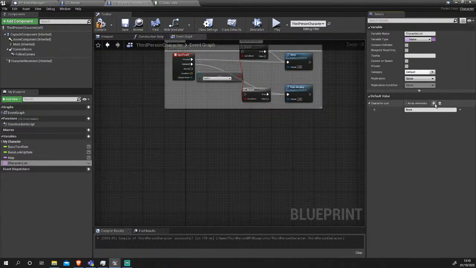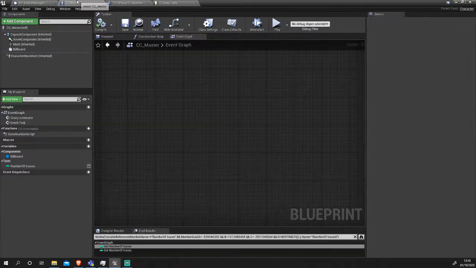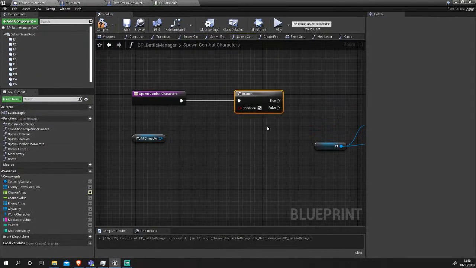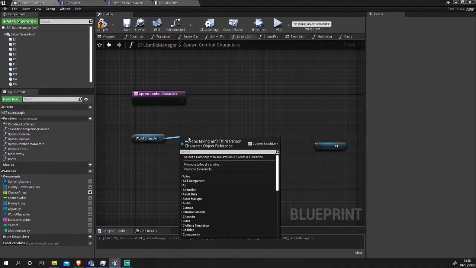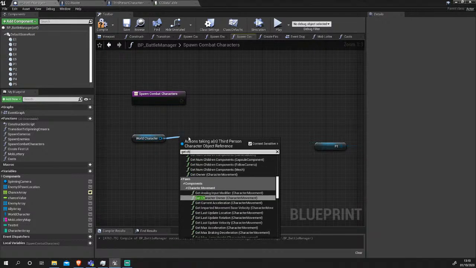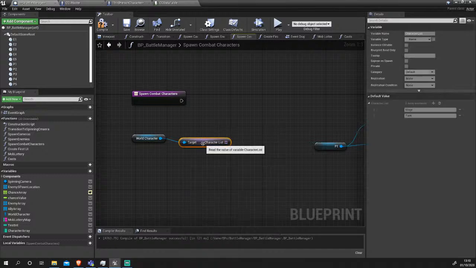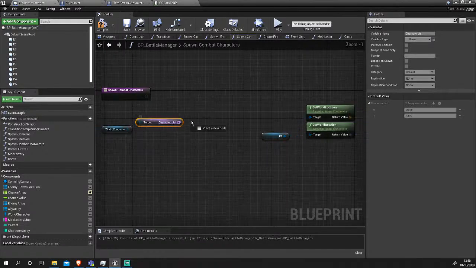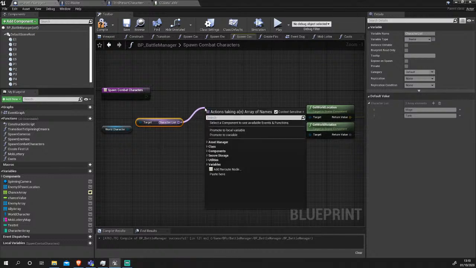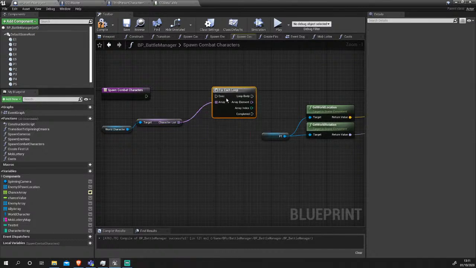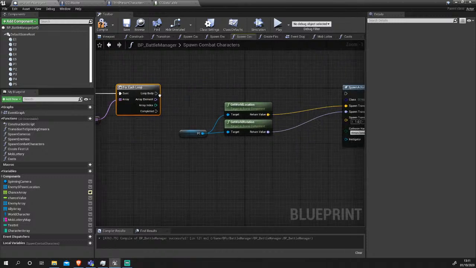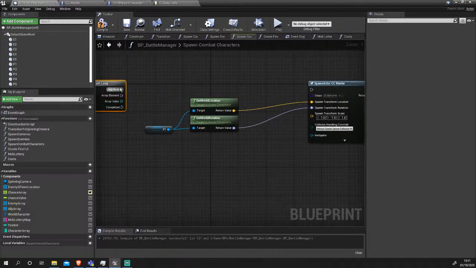So currently we will have the mage and the tank by default. And then we'll go into here, get the character list, and for each, the array element will come from here.